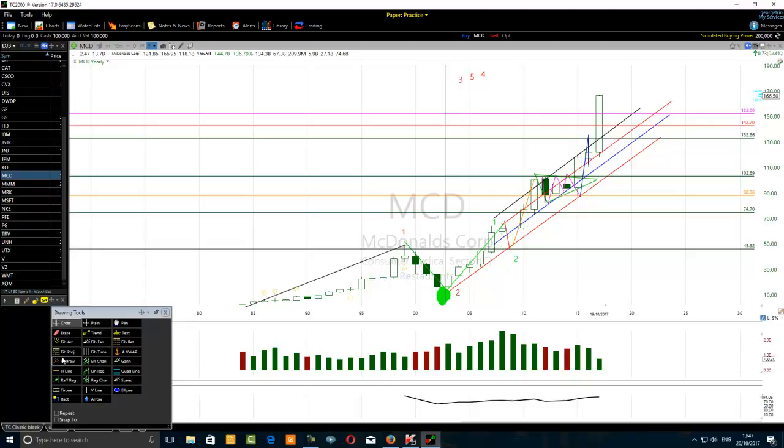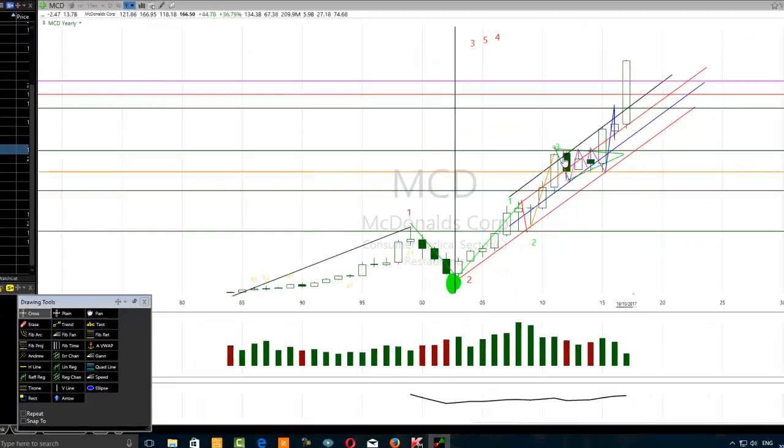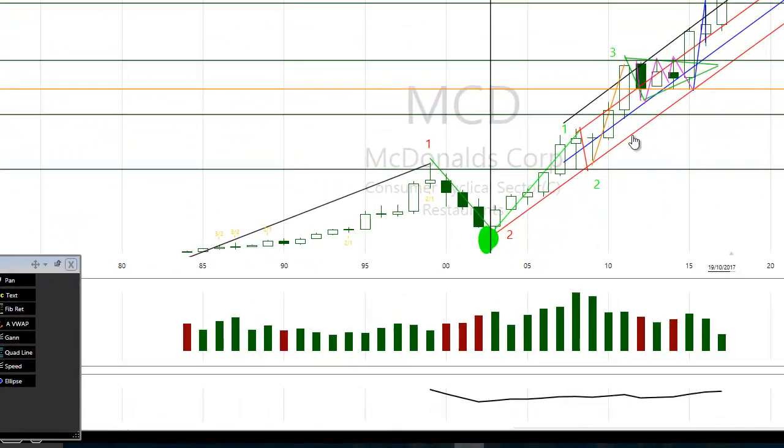Now, let's continue. If you say that this is the third minor wave of a higher degree, I want to do it like this for now. Stay with us. Traders that are more advanced will notice that it's not that, it's something else. We'll come back to it in a minute. So call it this one for now: third Elliott wave of the third minor wave of the real third Elliott wave.